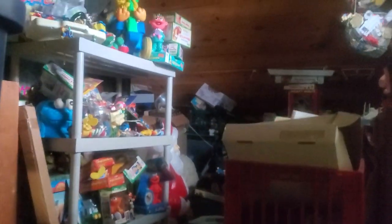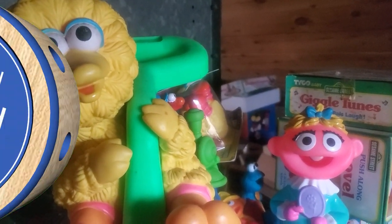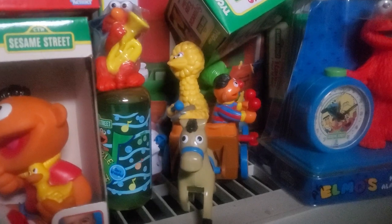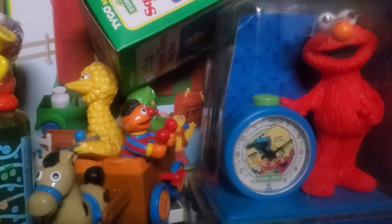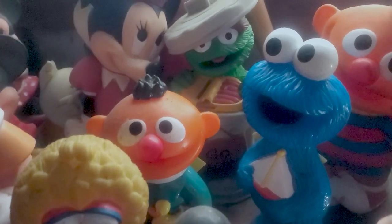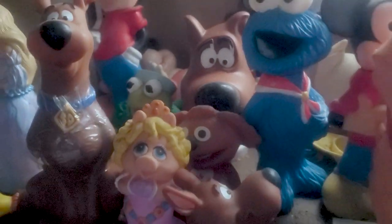They only came up here to drop hay down to the horses in their stall. Oh look — there's Lupin Louie, there's the Tasmanian Devil, I see Big Bird up there, it's Barney, there's Prairie Dawn, soap bottle, Ernie, there's Bob the Builder. There's the first Sesame Street thing I did — it was that horse pulling the wagon with Ernie, Oscar, and Big Bird. There's the Elmo Clock, that's one of my favorites. There's a whole bunch of soap bottles — character bottles, old soap. We'll get into those at some point. I made a lot of them, mainly the Sesame Street ones.